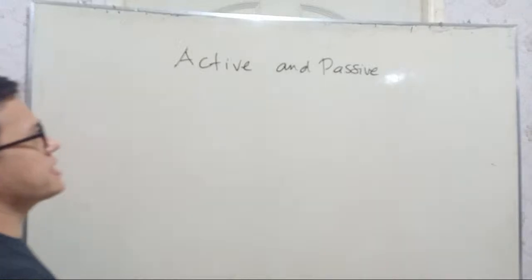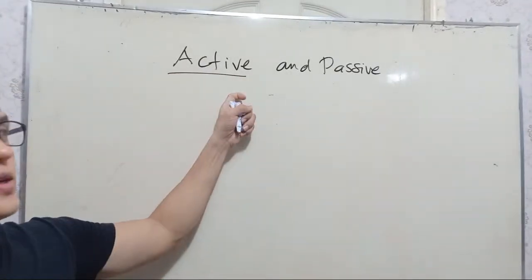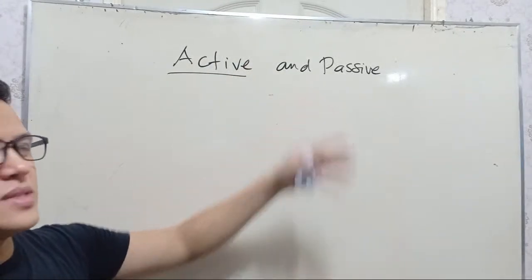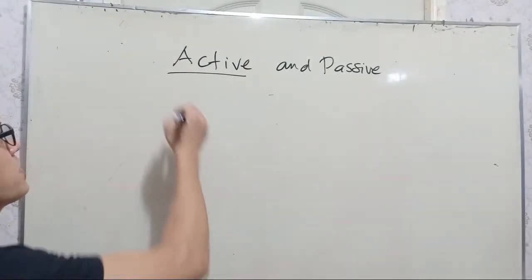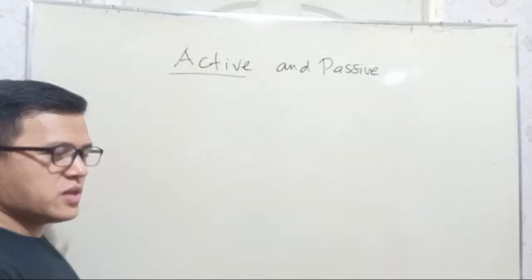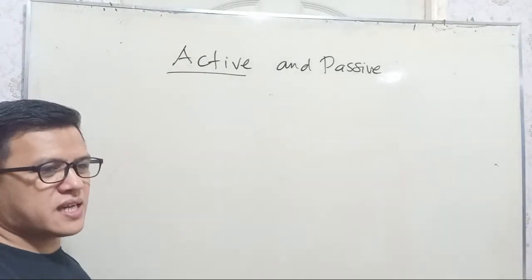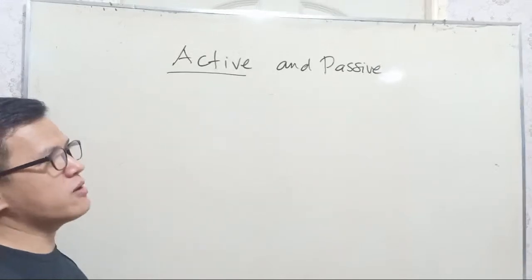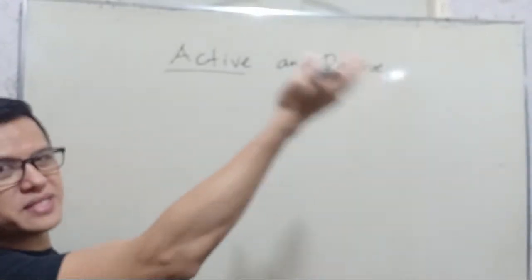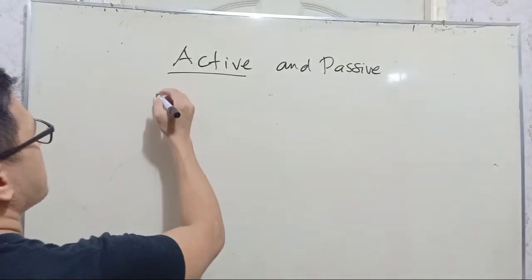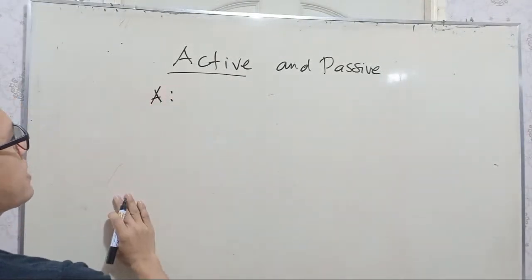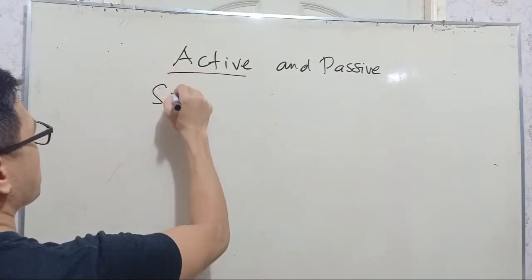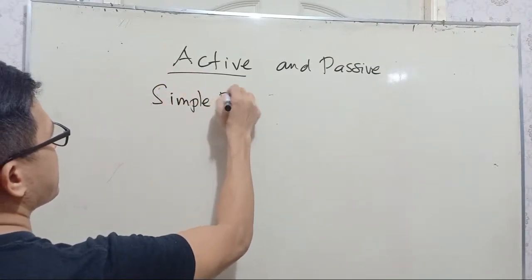Okay, so when I say active, the subject is the doer of the action, okay? And the object is the receiver. The passive is the opposite, okay? Anyway, so start tayo. Focus muna tayo doon sa patterns or sa structure ng sentence and how do we change active to passive and passive to active, okay? So, shall we say this is our active? For simple present pala muna tayo.